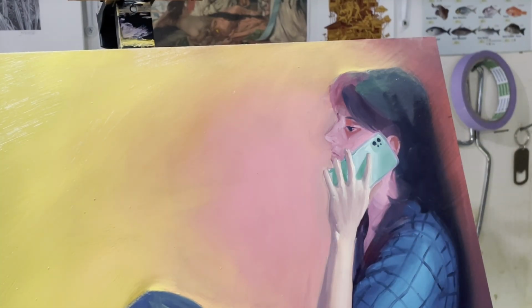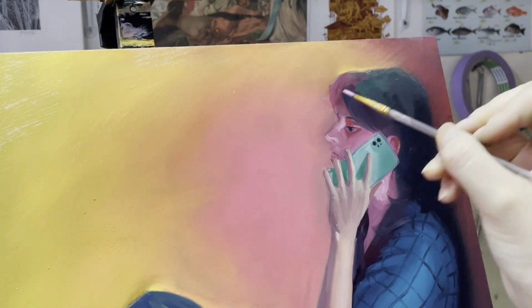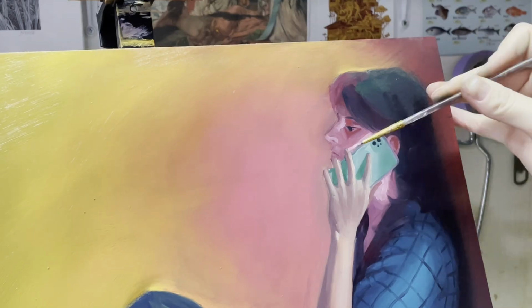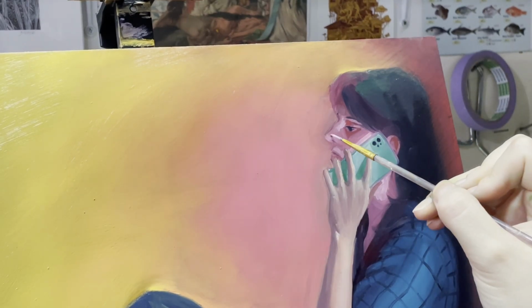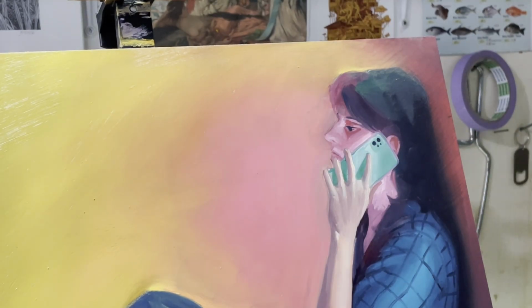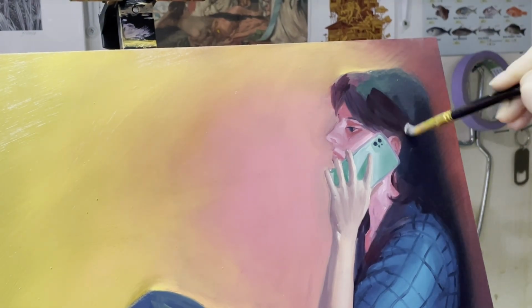And then, because of course it did, my phone did die. And then, as I mentioned, I think I was feeling a little bit funny about how the face is looking, so I did go back and rework it a little bit, but I'm not sure if it did much at this point. Now, for the things I didn't film, whether it was because of storage, my phone dying, or just me forgetting to, I did end up scraping the background, still keeping an even tone, just to bring down the thickness of it, because I was so sure it wasn't going to dry.